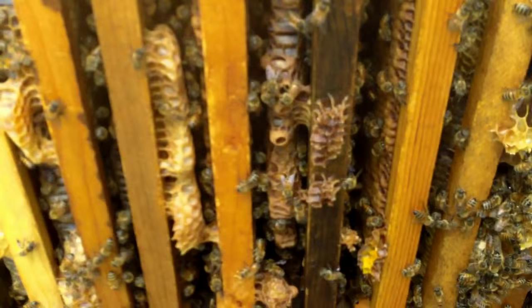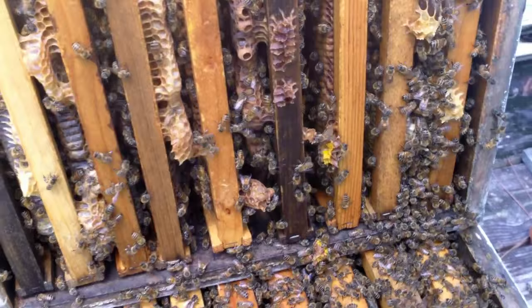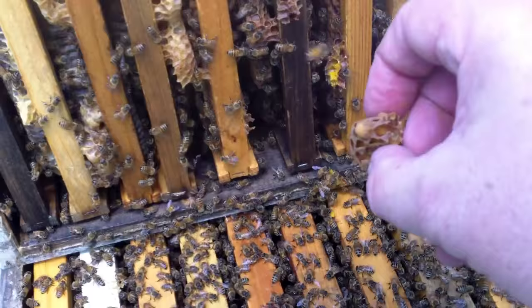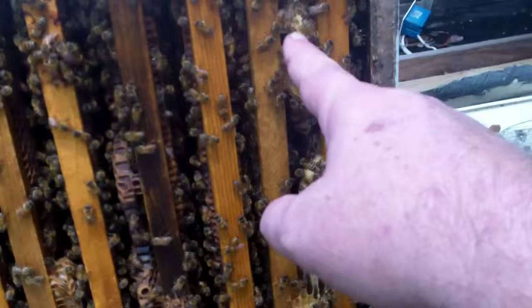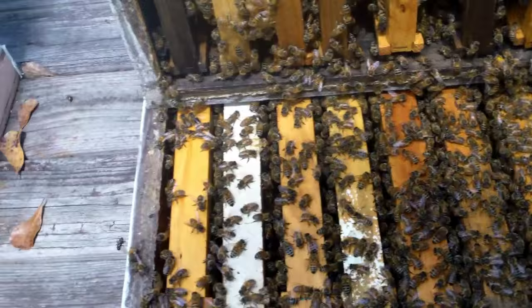I see a few queen cups right here, but I don't see any queen cells at all. Unless that's one. I don't think it is. No. Looks good. All that's honey. All that's honey. All that's honey. They're pretty well honey bound. I don't know what the bottom box is going to look like. I'm going to have to pull it apart.